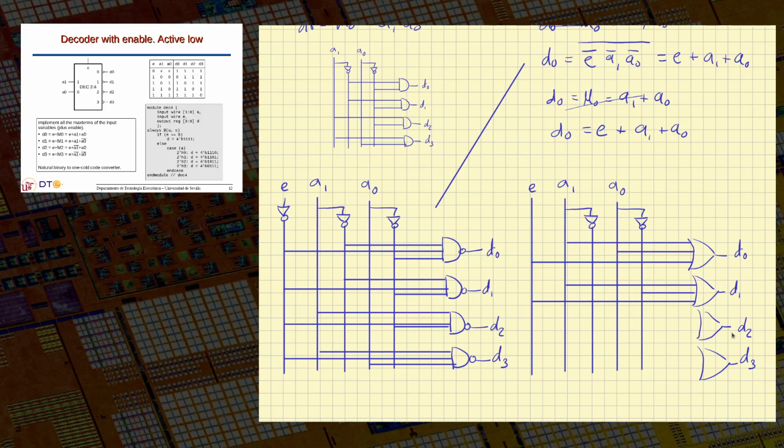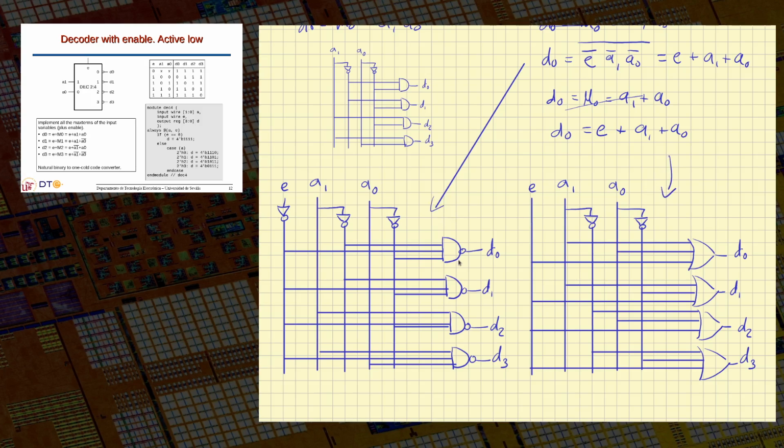Now this is 0 when we have a 1, 0, so we have to complement now A1. We take A0 and the enable. And now the third output is 0 when both inputs are 1, so I use the complements, and also the enable.